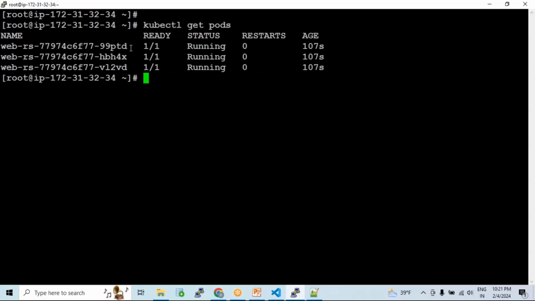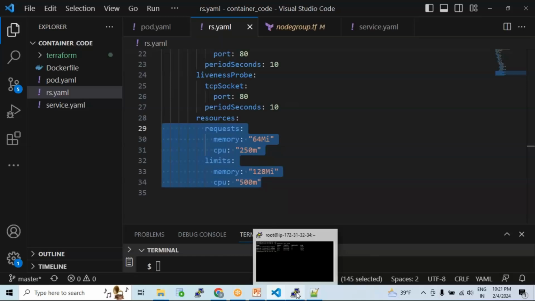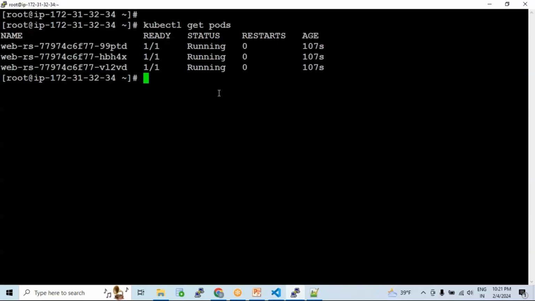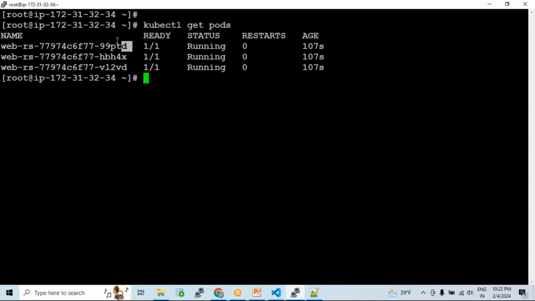But now I decided that no, I wanted to set a limit. I wanted to set a request also based on these things. Now the time for me to think about how to update the existing deployment with the new configuration, correct? Because sometime back I already deployed, it is already in running state. Now I am trying to think to change the configuration of my deployment, correct?